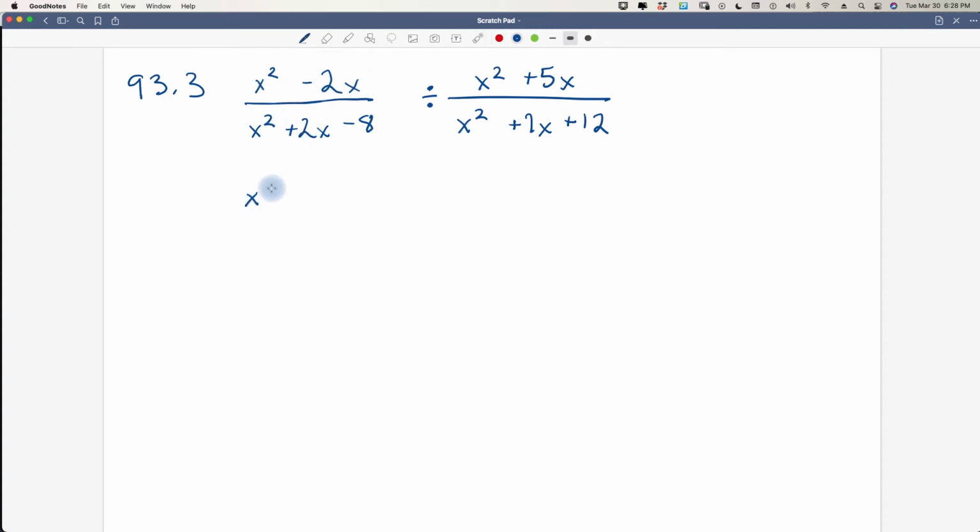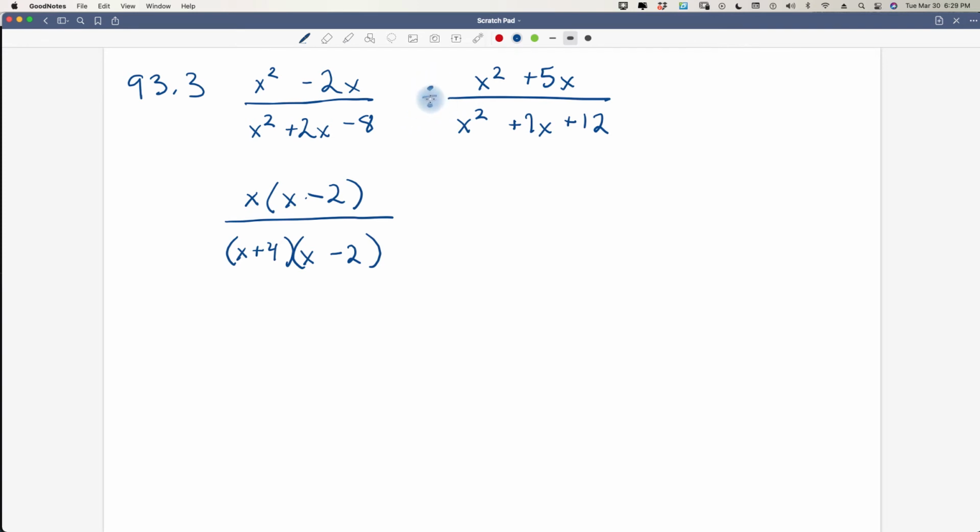So we have x times x minus 2. And we have a trinomial we're going to turn into, I'm sorry, a pair of binomials that we're going to multiply. And that is going to be x and x. And we have negative 8 that needs to equal a positive 2. So that tells me we have positive 4 and negative 2, which makes negative 8, but would leave a positive 2 behind. All right, now, this is division.